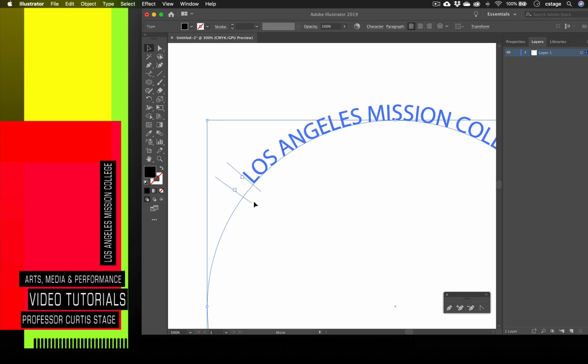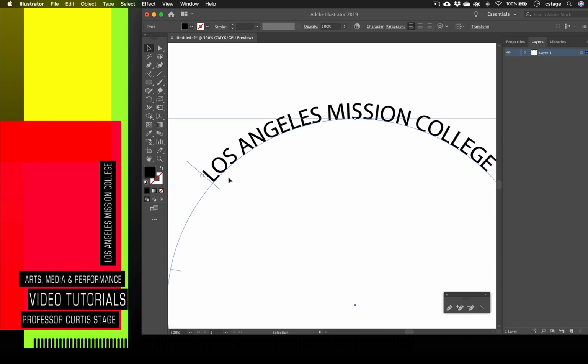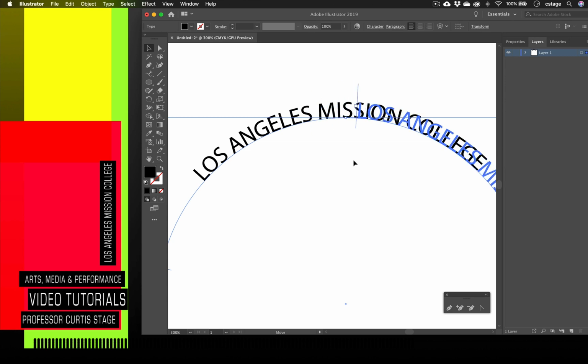This end just shows up right at the beginning. You just have to move it. So that will give me the end of the path, and that'd be good if I had really long text going all the way around this. I can decide where I want it to end. You're probably not going to use that much, but this is the one that you're going to use the most, where you can move this across here.